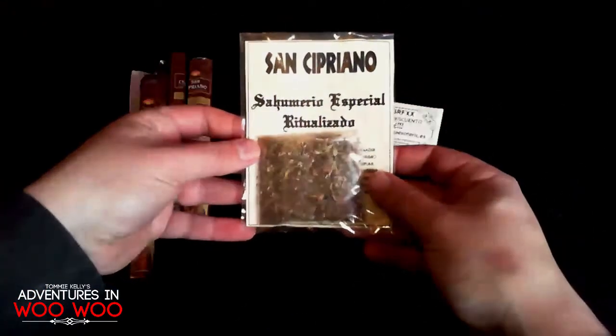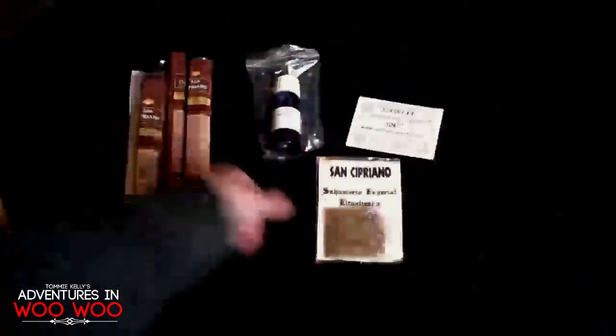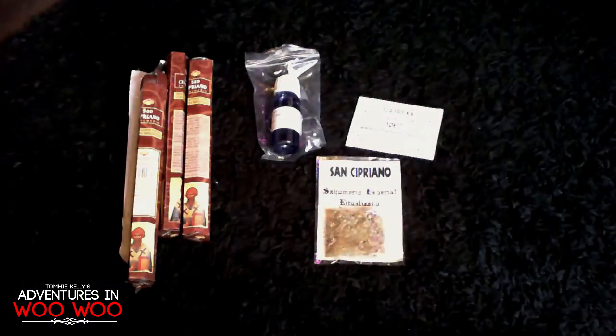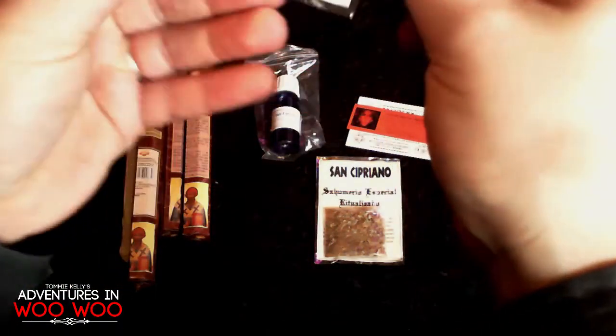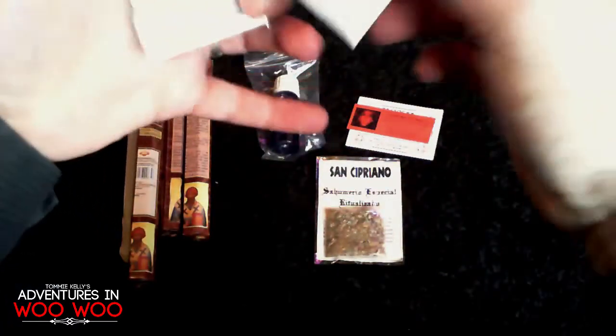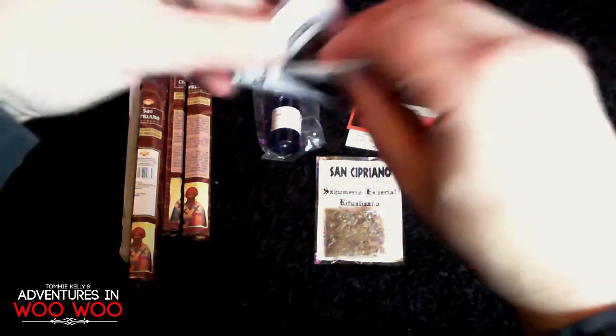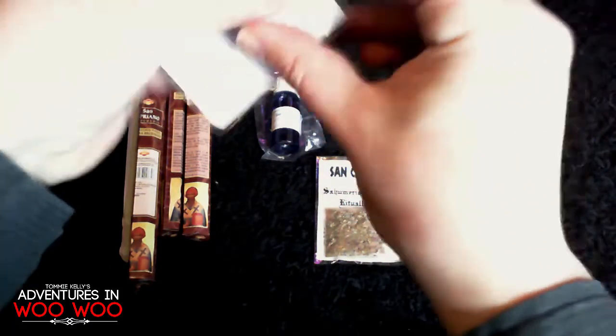Then we have some more San Cipriano incense for your charcoal burner. Some other related thing, so I'll open this up. Can you see? And this is some incense powder. I don't know, it's, you know, class A drugs.